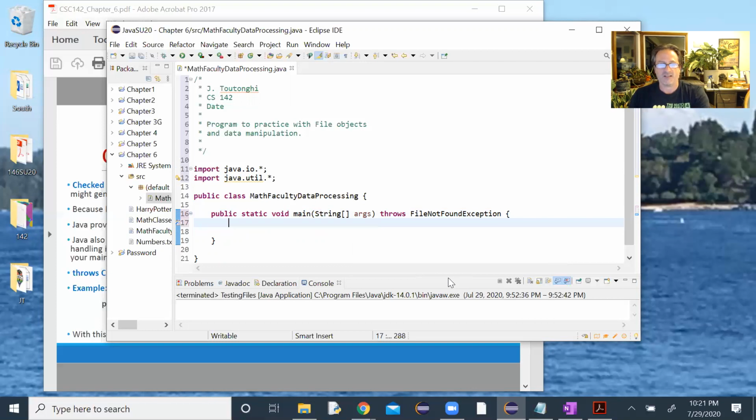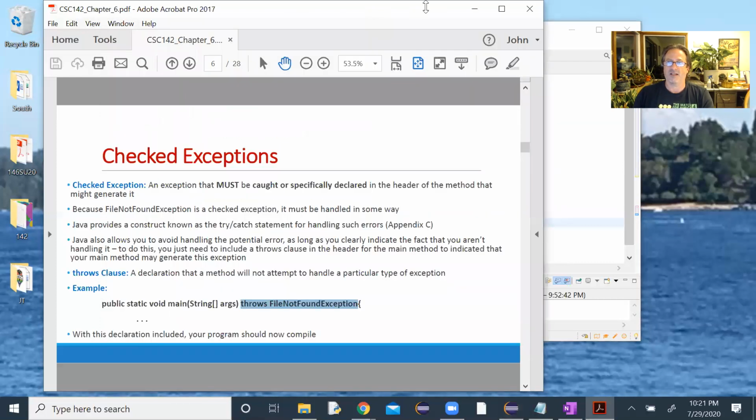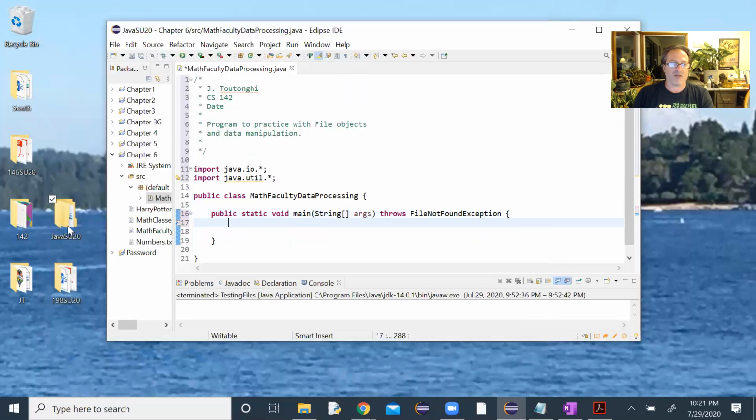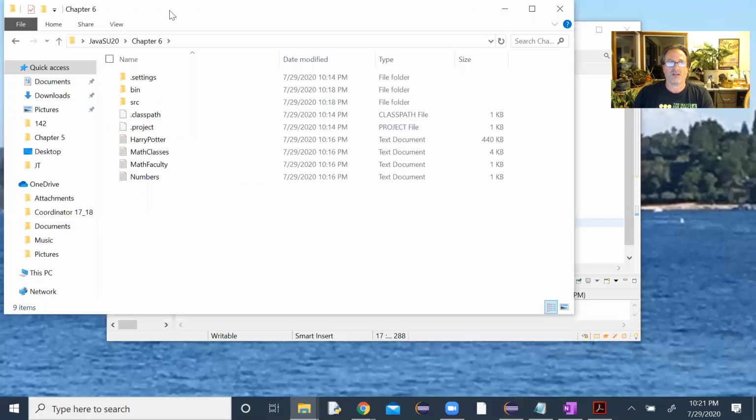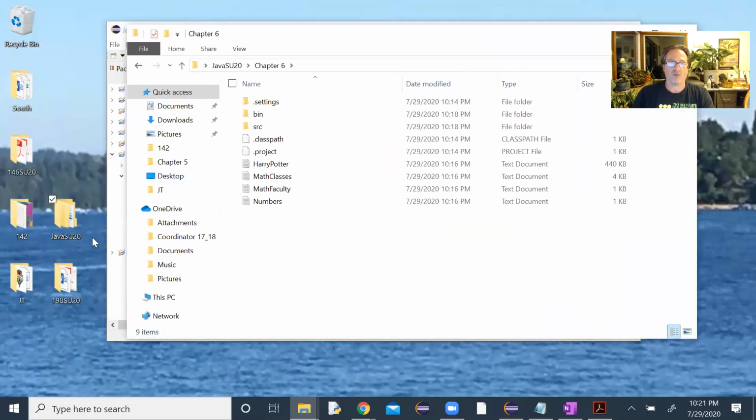Okay, so then what does this file look like? Sometimes it's helpful to look at the data that you're going to deal with. I already put them all in my Eclipse, so I can go to my workspace folder, which I call Java Summer 20, and open this math faculty text file.